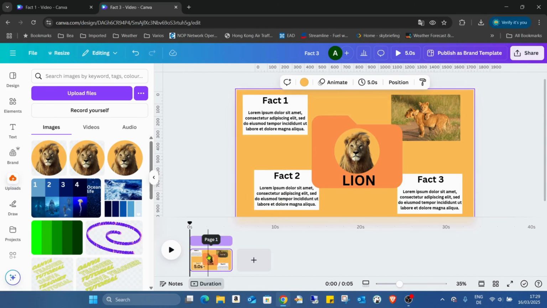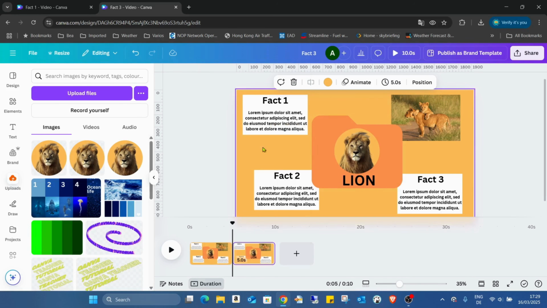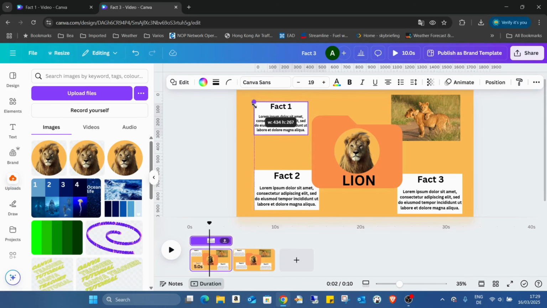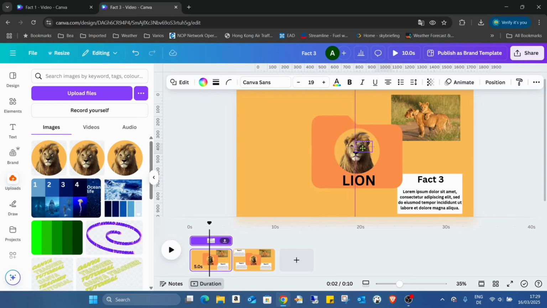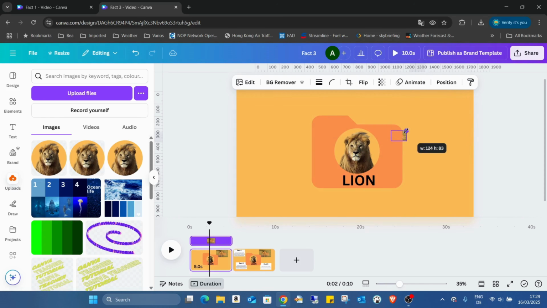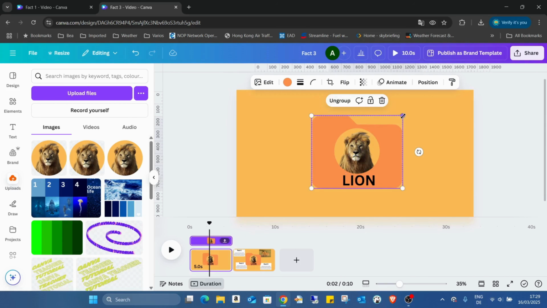And now it's the important thing. Right click, duplicate page. And moving to the first page, selecting the first fact, I just reduce the size and move it somewhere to the center, doing the same with the second one, doing the same with the third one, also moving somewhere to the center, also doing the same with the image, like to here, and this one I just increase a bit.